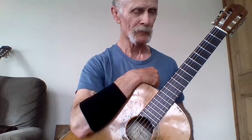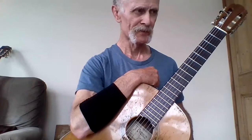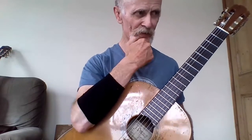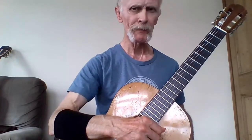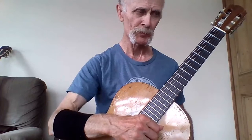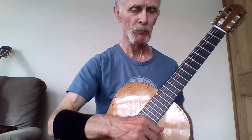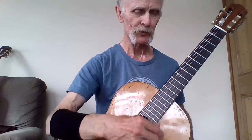Okay, White Water. This is to do with rapid arpeggios, as is suggested by the title here. So the PIM arpeggio is probably one of the easier ones to get to speed, so I don't think there'll be too much problem with it. There's dynamic control over it as well, so being able to get louder and softer.